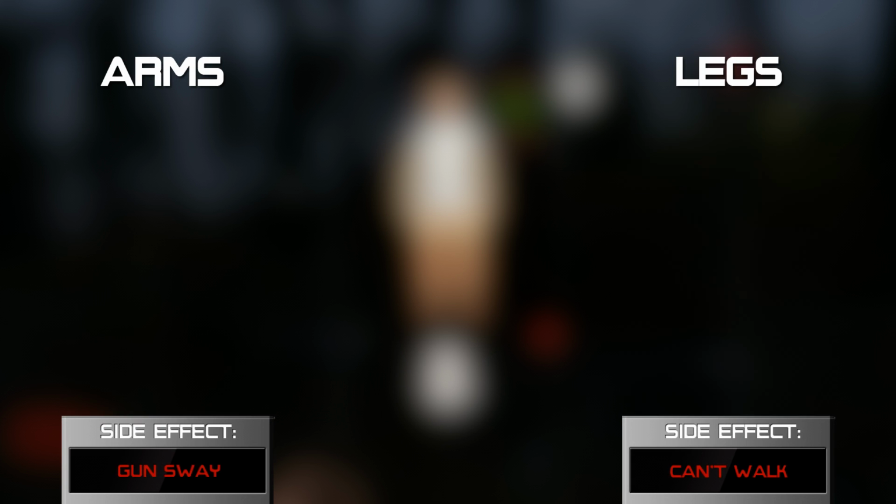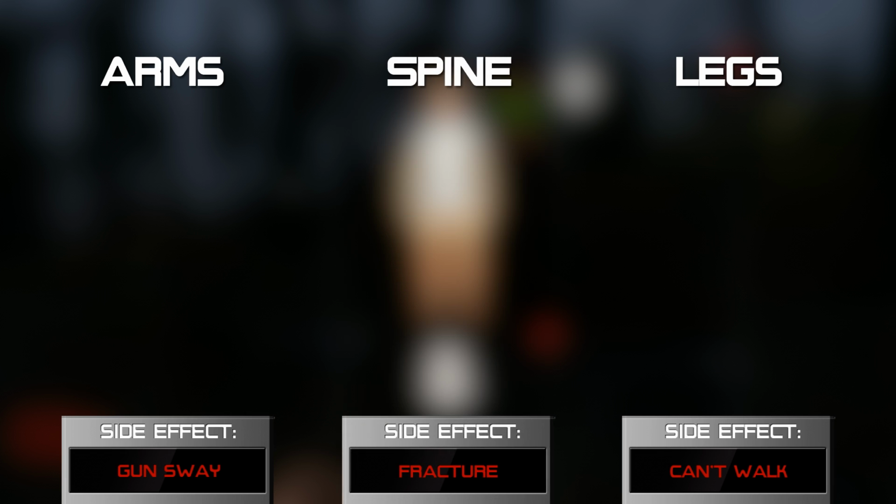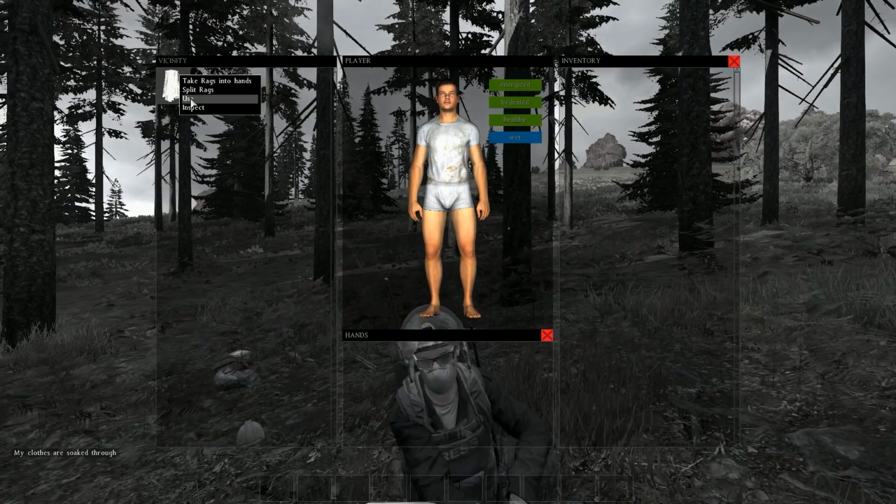When you receive a fracture to your arm, your gun sways uncontrollably. When you receive a fracture to your leg, you can't stand up or walk. But what I've discovered recently is that you can receive a fracture to your spine, killing you instantly. Now my coder friends say that there is nothing in the DayZ game code about spine fractures, so I'm just calling it a spine fracture because it's probably a side effect of the bone condition stat reaching 0 on the spine. To prove that I'm not just pulling your leg, I conducted some experiments.